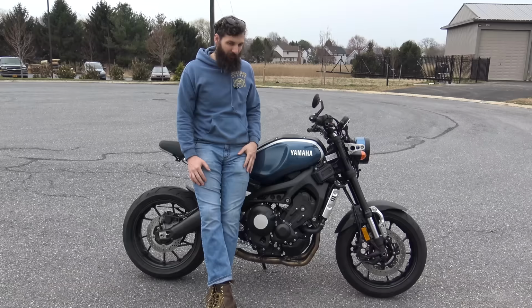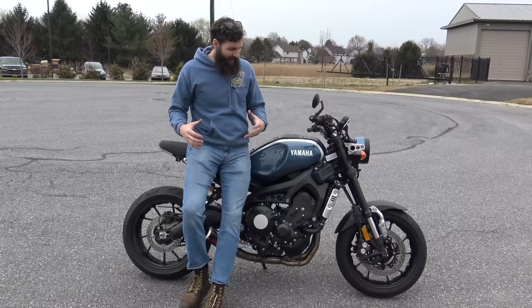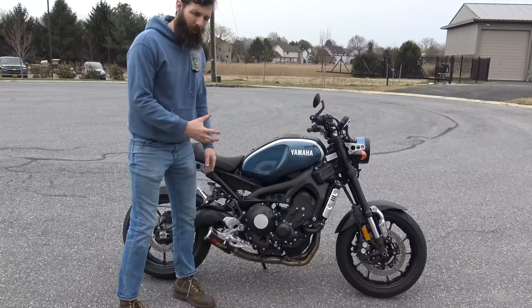I know a lot of people really love the performance of the FZ-07 and the FZ-09 and MT-09 and MT-07. But not everyone liked the actual styling. Now, with a bike like this, you have awesome classic/modern styling, and you have all the performance. And it really is just a blast to drive.